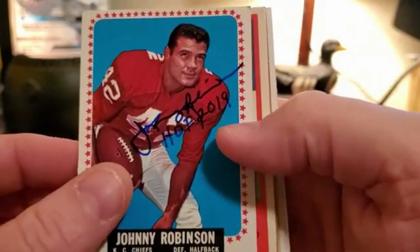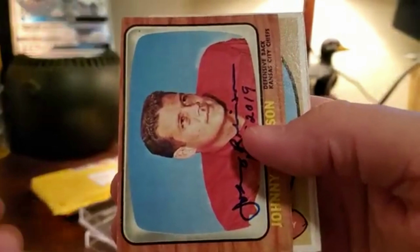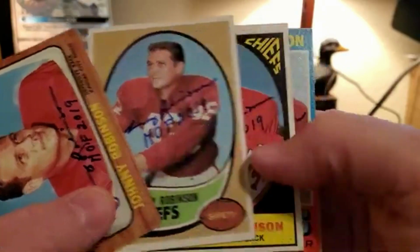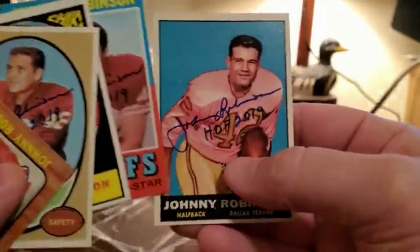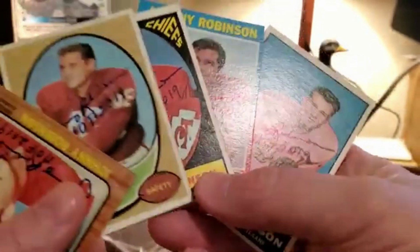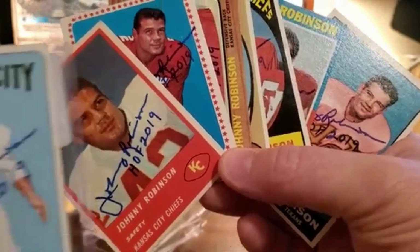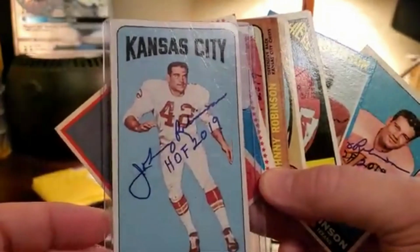These, oh my gosh, are just absolutely freaking beautiful. Holy smokes. Here's that card that I sent that was kind of water damaged that has the bow in it. Oh man, 1970. And there it is. There's his rookie card. Every single item is Hall of Fame inscribed. Sent two extra cards just for the kindness of his heart. Sent back my $120. Oh, I forgot about this one. Oh my gosh. Holy smokes. Oh, I don't remember seeing that huge crease there before, but oh well.